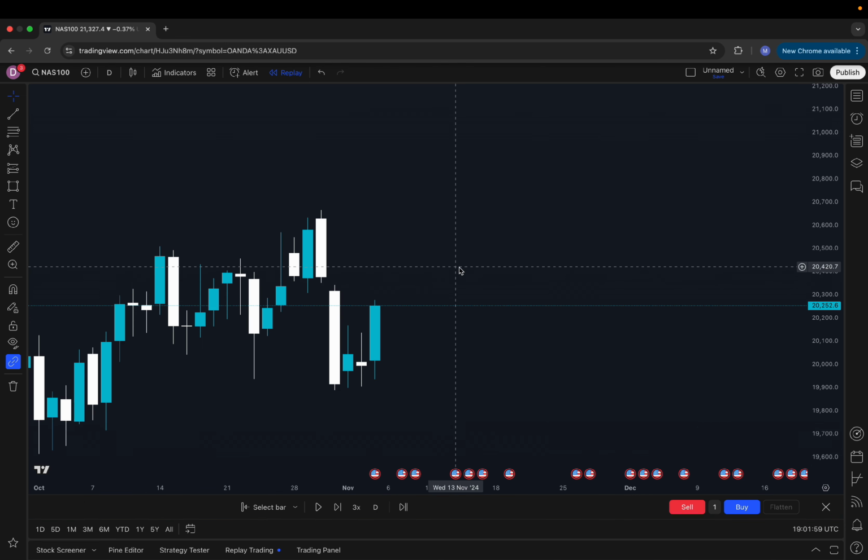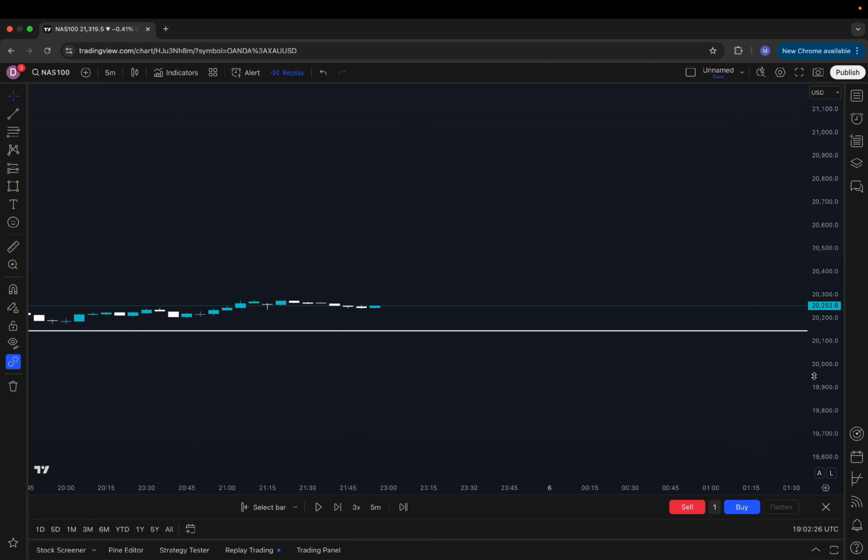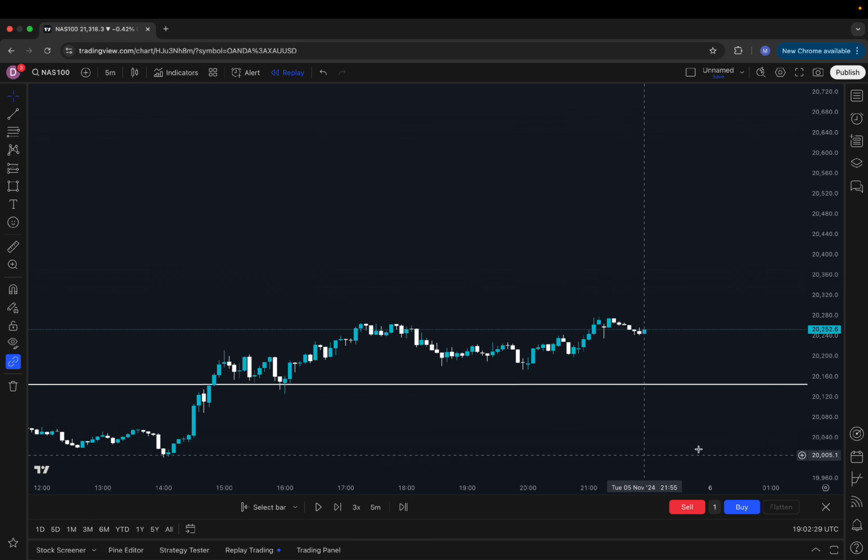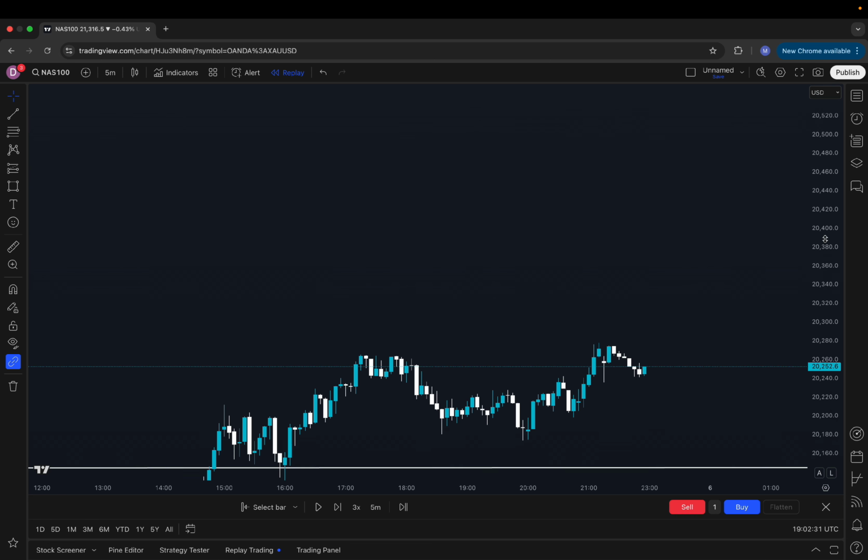Right guys, I'm going to be moving on to the example. So the first example is going to be how to take buys off a bullish daily bias. So remember what I told you guys, if it closes above the high, it is bullish. If it closes below the high, it's bearish. So marking out this high, as you guys can see, the candle closed above. So what we do is drop down to a lower time frame. So I'm going to drop down to the 5 minutes time frame, and let's see what we can spot.